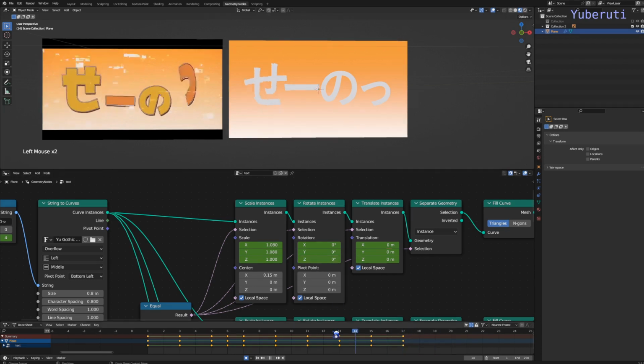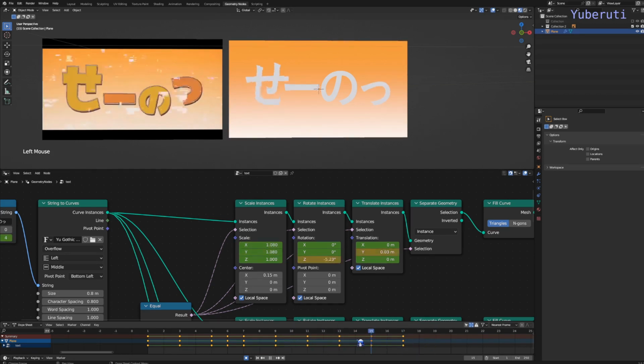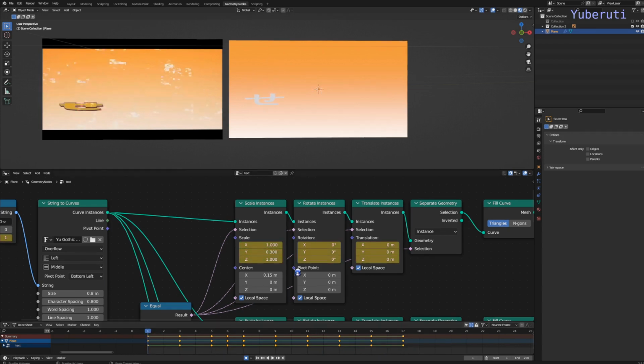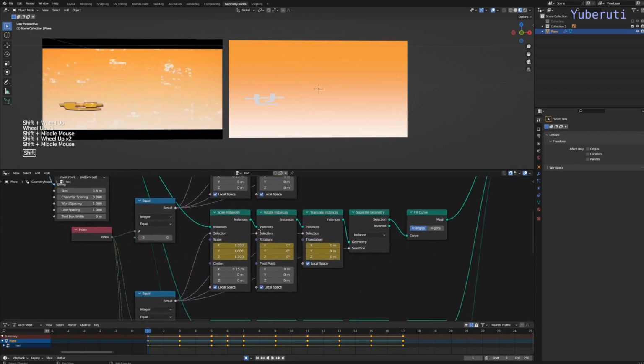All right, that's the end of it, 17. All right, this one, it also scales back a little bit. All right, so we can fine tune it later. I'm just going to do a rough keyframe in the beginning.